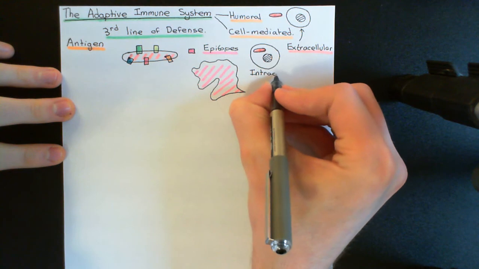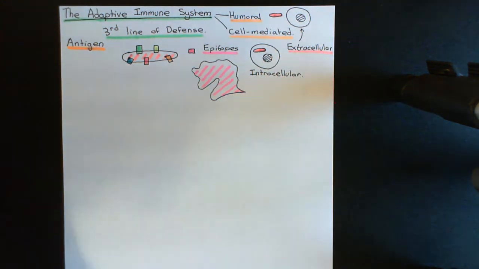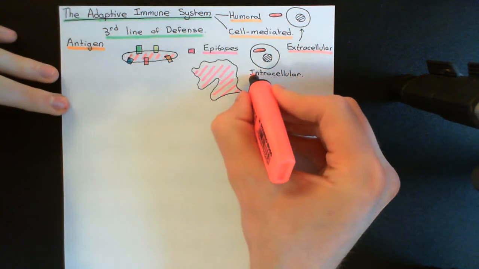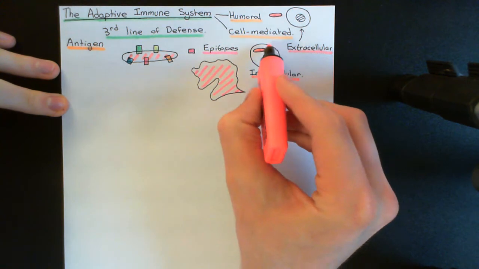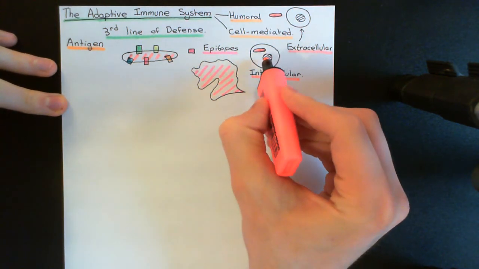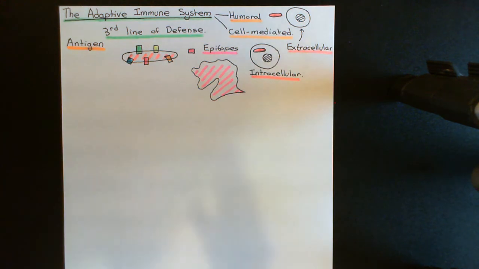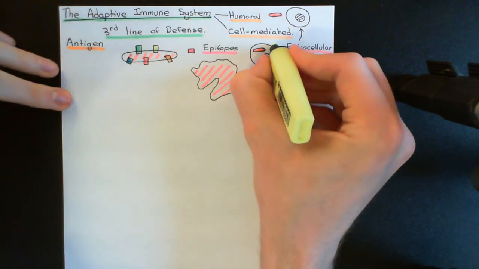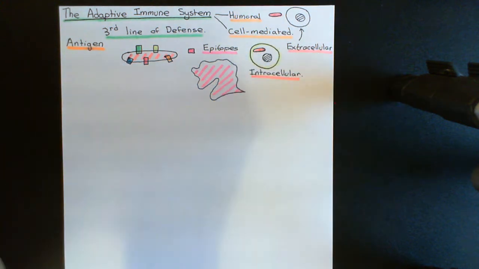So this is the difference. Humoral is to annihilate pathogens whilst they're extracellular. The cell-mediated response is to annihilate pathogens if they're intracellular. The humoral adaptive immune response cannot kill intracellular pathogens, and the cell-mediated response cannot kill extracellular pathogens. The cell-mediated response kills intracellular pathogens by causing the actual host cell here, which I'll just colour in yellow, to commit apoptosis, to commit suicide, and in that process it will destroy the pathogen that's inside of it.